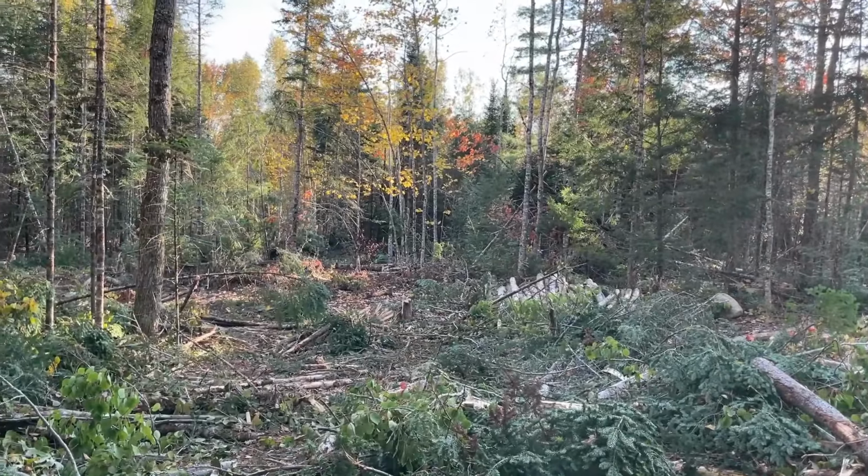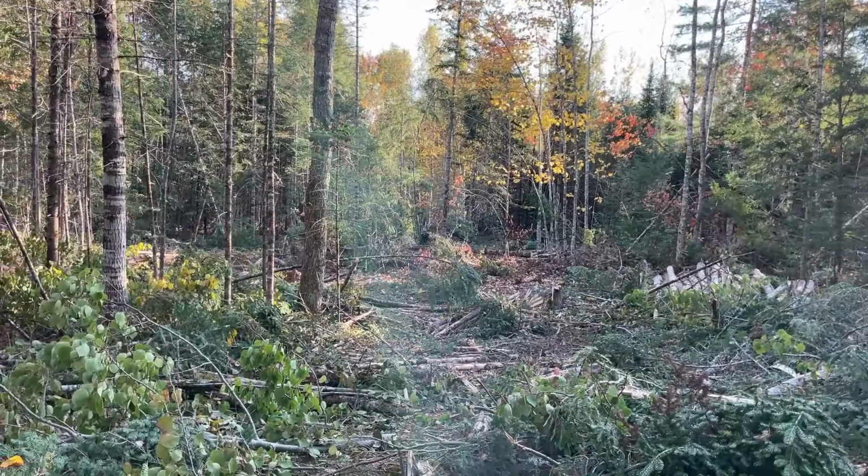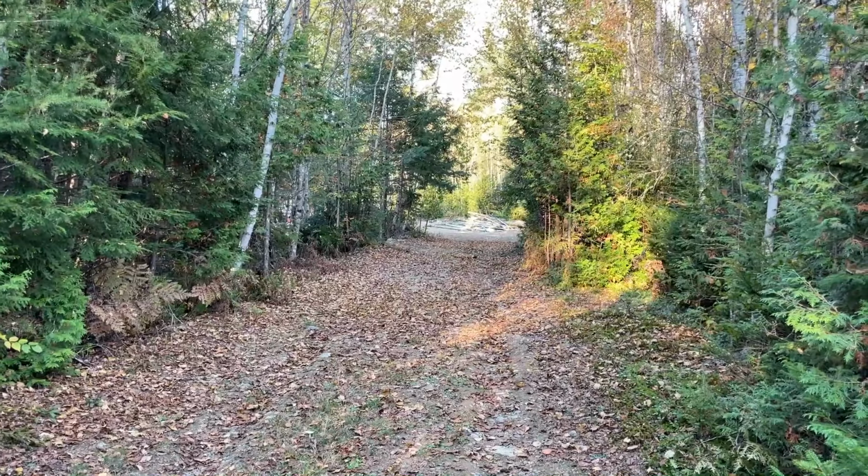There's a small tree that's in the way that I had to run over, and also there's the cutting machine that's out there we want to check out and film. So get you some more footage shortly. All right, I cleared down a couple of trees, branches I should say, tips of trees that were in the driveway. I don't know if you can see that cutting machine, but it's about 50 yards in front of me, right through there in the tree line.